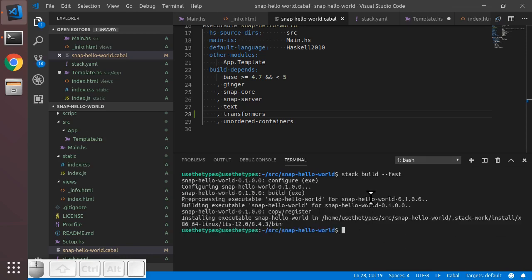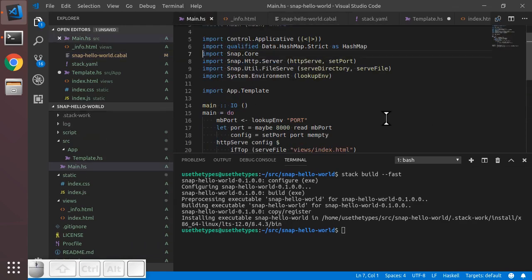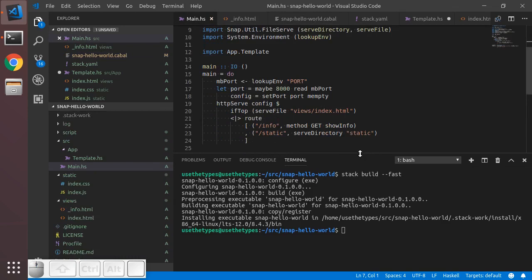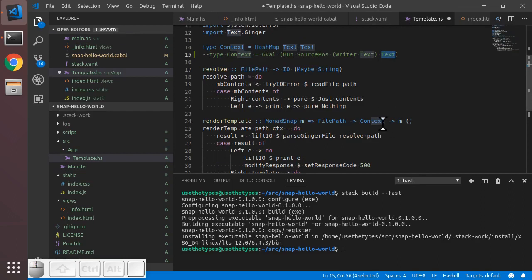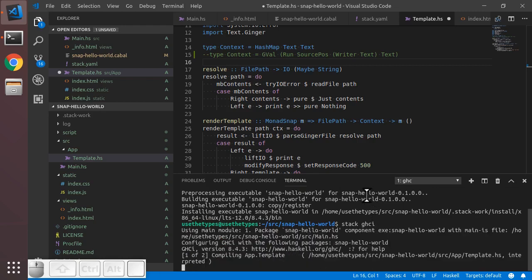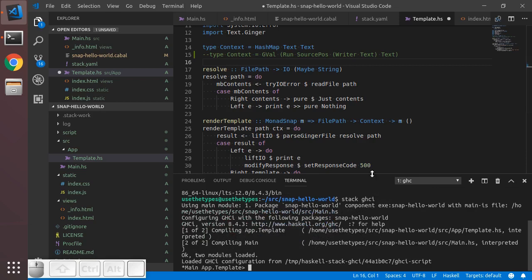Looks good. Now, our main.hs, which is this main entry point to our program, and template.hs are fairly interdependent via this context type right now. So trying to make the changes and fix them both up to use this new context type all in one go is a bit of a mouthful, so we'll just use GHCI instead of GHCID to sort of fix up the two source files independently of one another. So let's start GHCI, and everything looks fine so far.